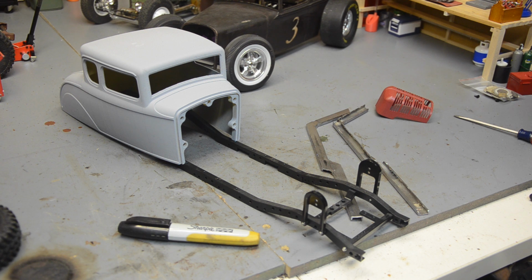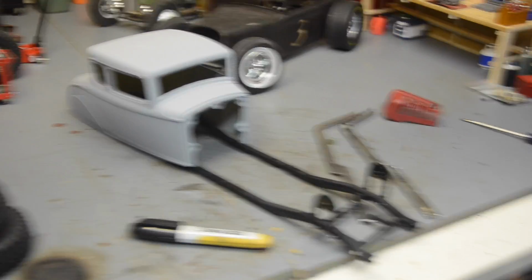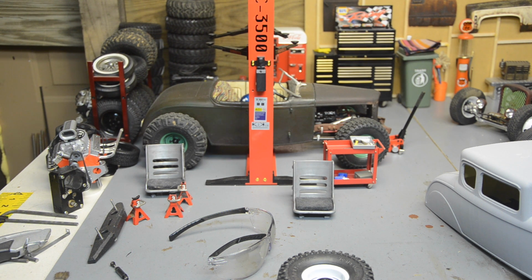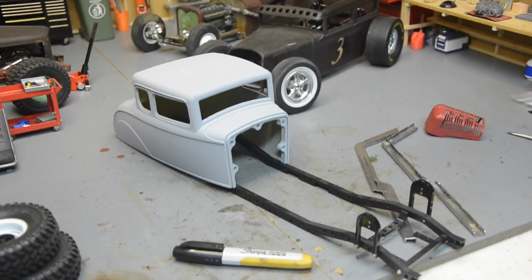We can cut the body a little bit to clear the chassis at the firewall. I had to do that on the number two. But not looking to go any wider, and I'm going to keep it parallel front to back, so that'll help simplify the process later. Another mistake that I had made on my previous builds, I think I did that because the number one rat back there was on a Bruiser frame, and if you're familiar with the Tamiya Bruiser frames, they widen at the rear quite a bit, so I just carried that tapered effect into my scratch builds, because that's what I'd known, that's what I'd kind of dealt with. But this one, we're going to keep them parallel.